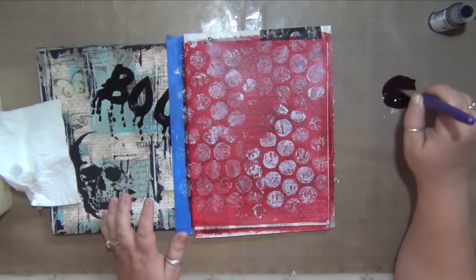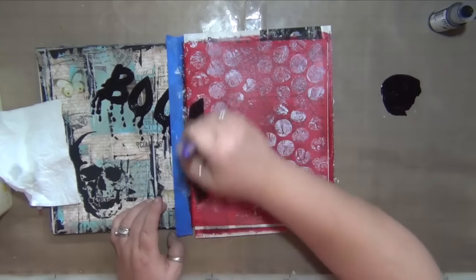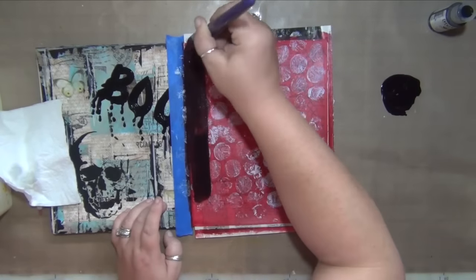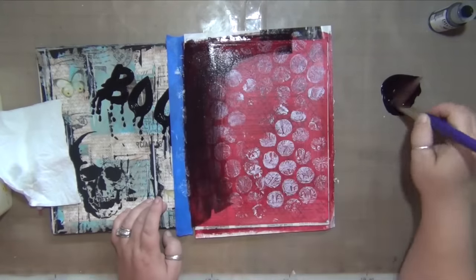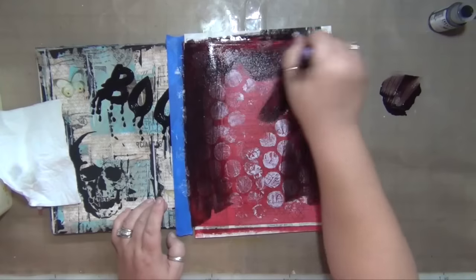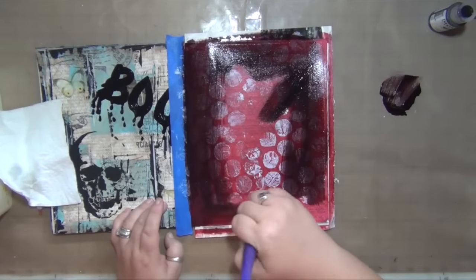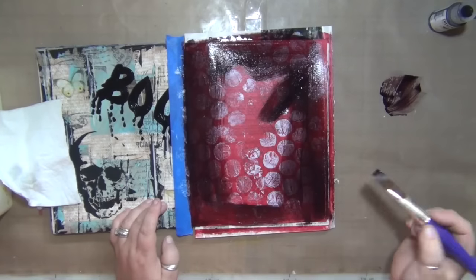Okay, give that a mix. Yeah, see, I think that's going to be plenty dark enough with that little bit of black. And glazes look scary when you put them on. I know this. If y'all have watched me for any time, you know I like to scare you by covering stuff up and putting on glazes, making it look like I'm ruining the page, and then I save it, and it's all good, right?